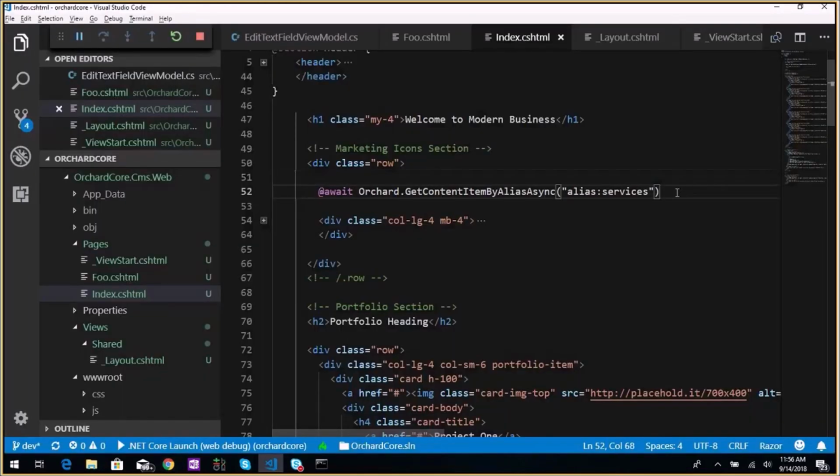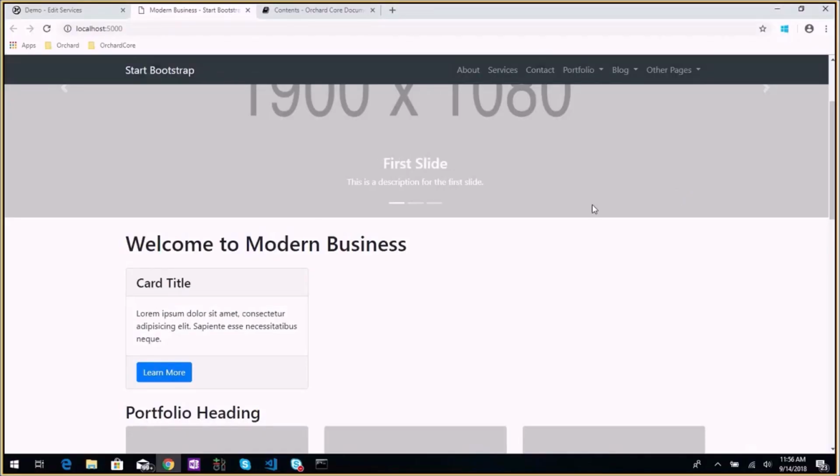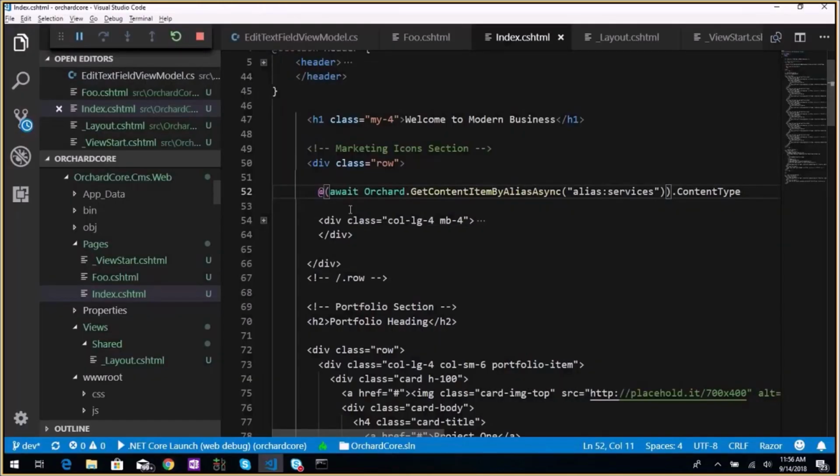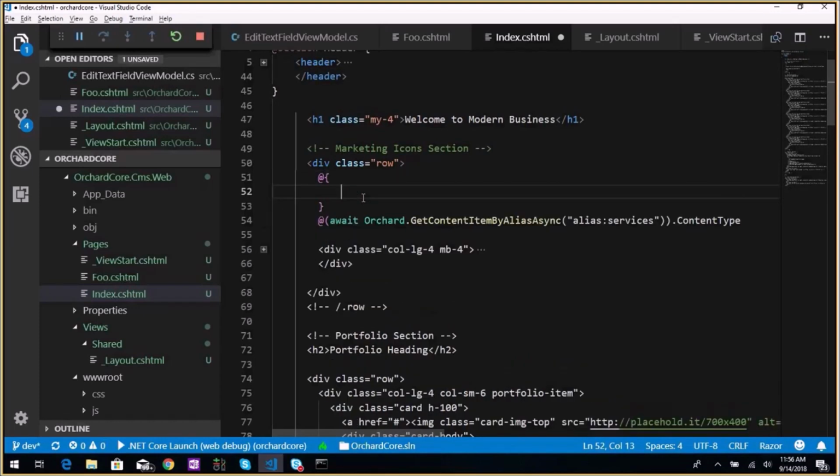So let's do content type. Nothing. Oh, dot content type. That's the issue with these things. How will I do that? I will create a block.